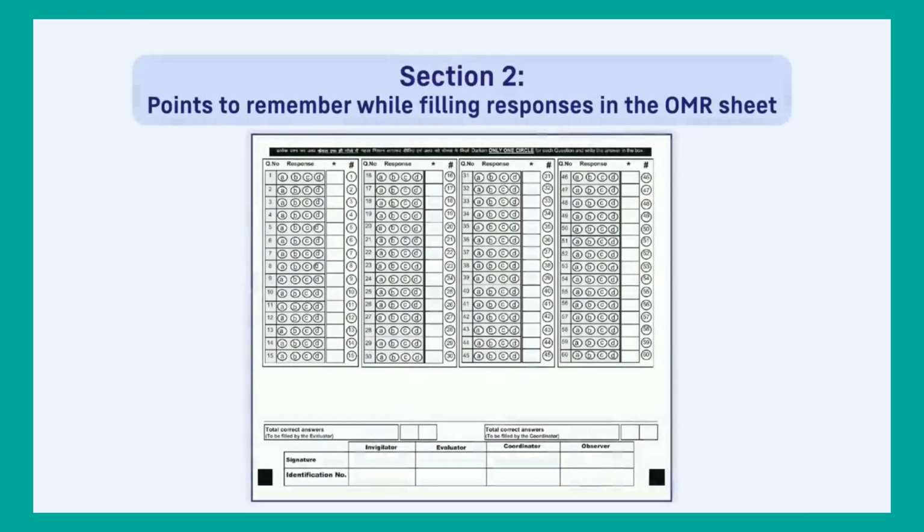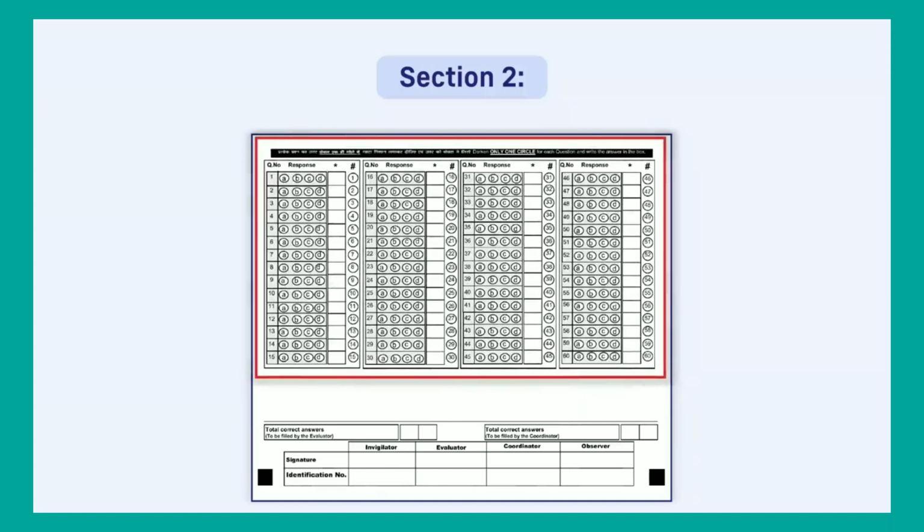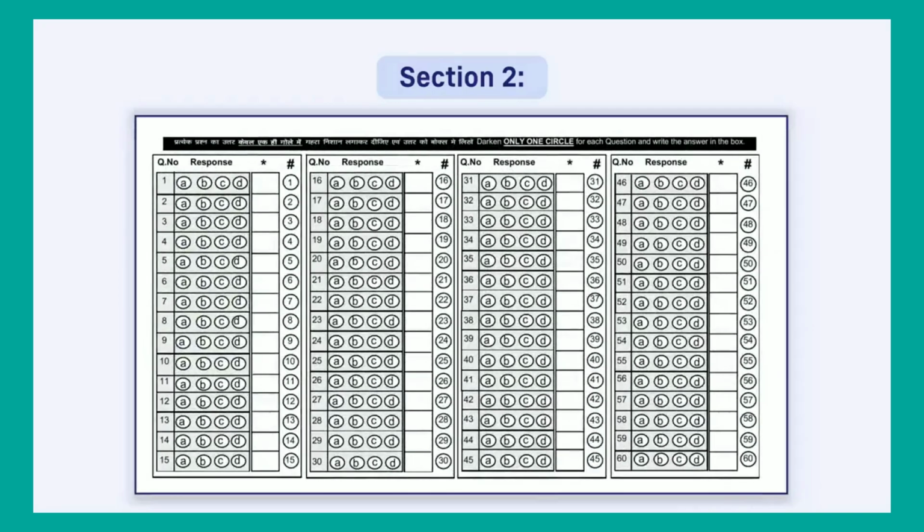Section 2. Points to remember while filling responses in the OMR sheet. There will be space for answering 60 questions in the OMR, irrespective of the total questions given in the question papers of any subject. You need to fill responses, that is, darken the correct circles only for the number of questions asked in the question paper, in correct serial order.